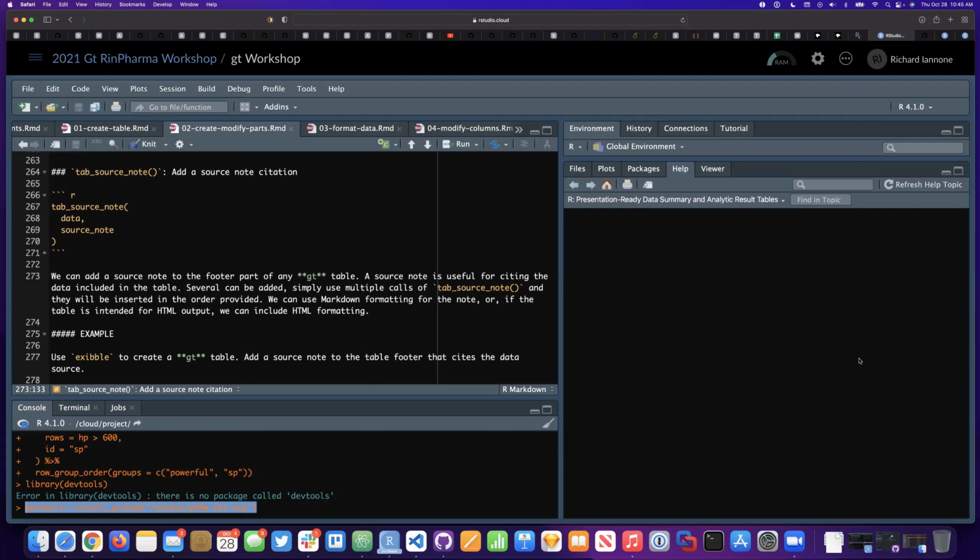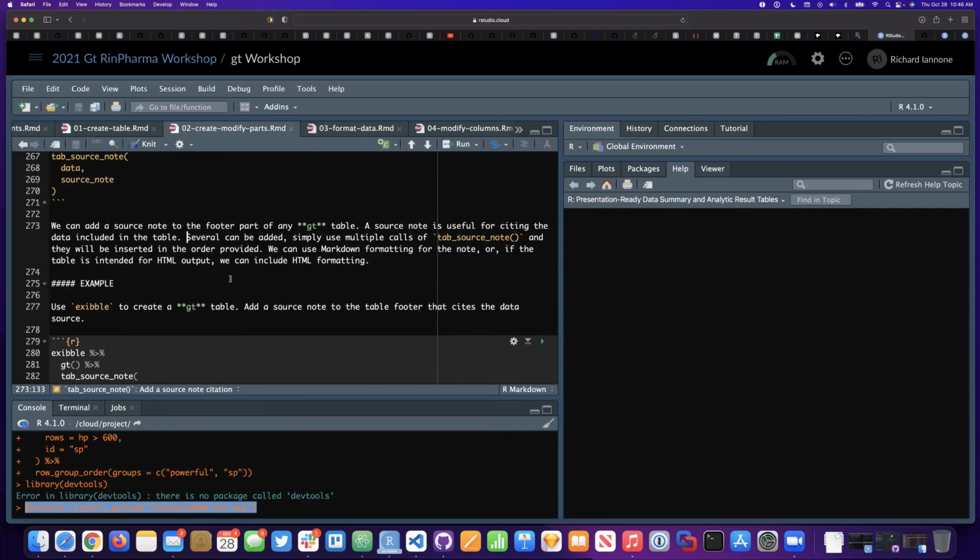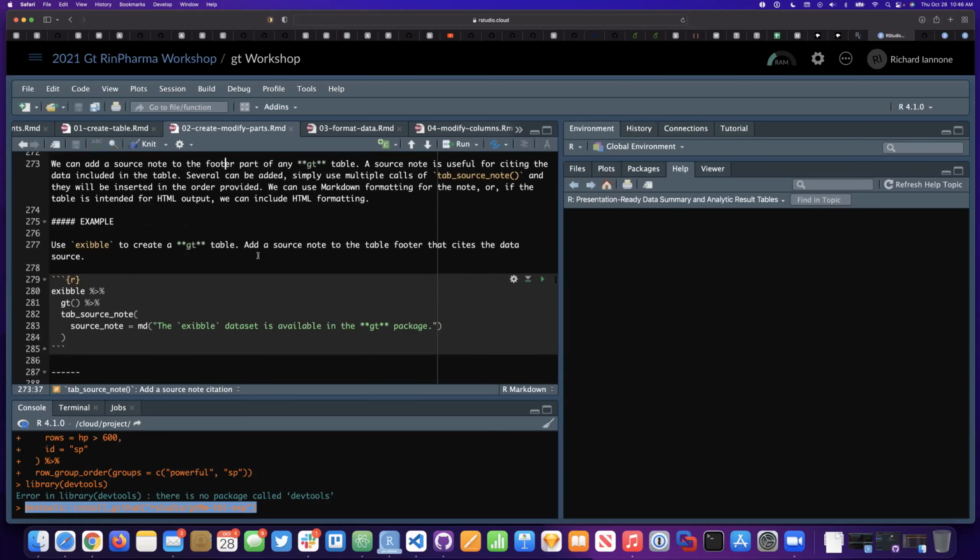What does GT stand for? I don't know. It's whatever you want it to be. I guess it could be grammar tables, which doesn't really exist as a thing. It could be great tables. When I came up with it, I just wanted a short name. But I think it's unofficially the grammar of tables, even though I never say that. It's just GT. I don't know. Yeah, I like it. Leave it up to the user to decide. It's like the ending of a movie. Who knows? That's right. Like what did he say at the end of Lost in Translation? Well, we'll never know. Yeah, until the sequel, which will never happen.